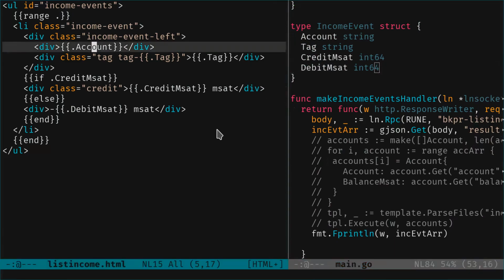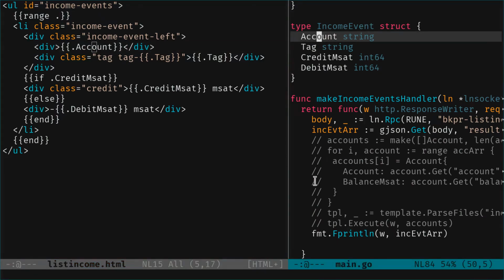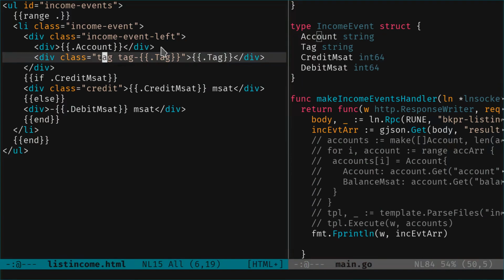Okay, so it's better. So this is the template that we use. We see we have the account here from each event that we've listed. So we are going to build it in that array. In the class we have the class tag, but to have a distinct color for each tag, we also take that variable here, that field that we use to make a class tag, and also the name of the tag to see what we have in the div.